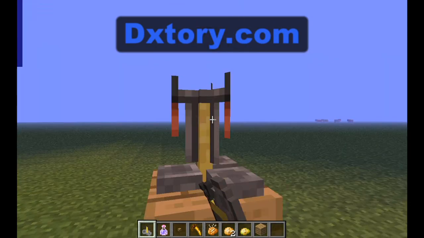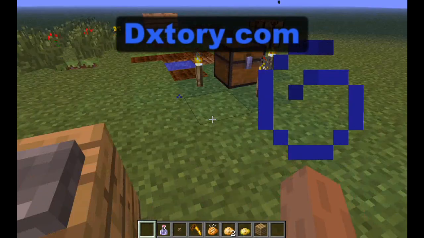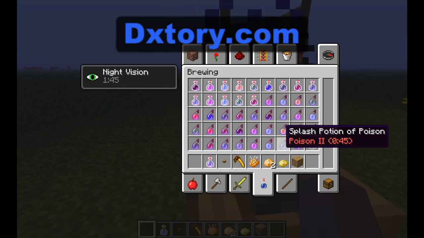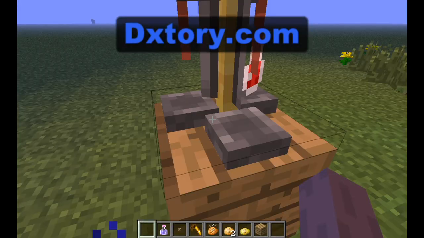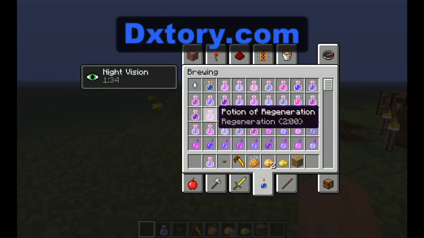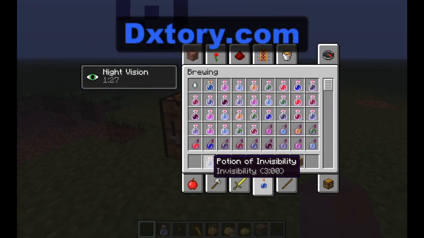First, what I'm going to do is get that. Set up my little area again, farther away from the TNT. So let's just throw down this. Now, in theory, what you're supposed to do is, after you've made your night vision potion, you put that down, and it was a fermented spider eye. Let's see if this works. Let's see. Fermented spider eye plus... Yeah, that'll give us a potion of invisibility.